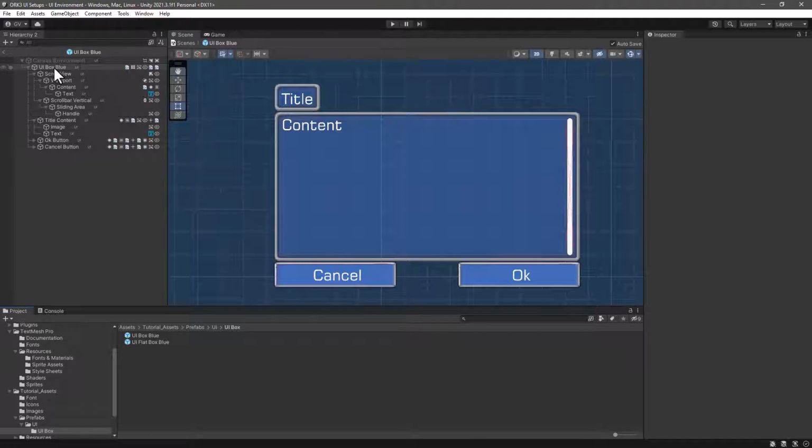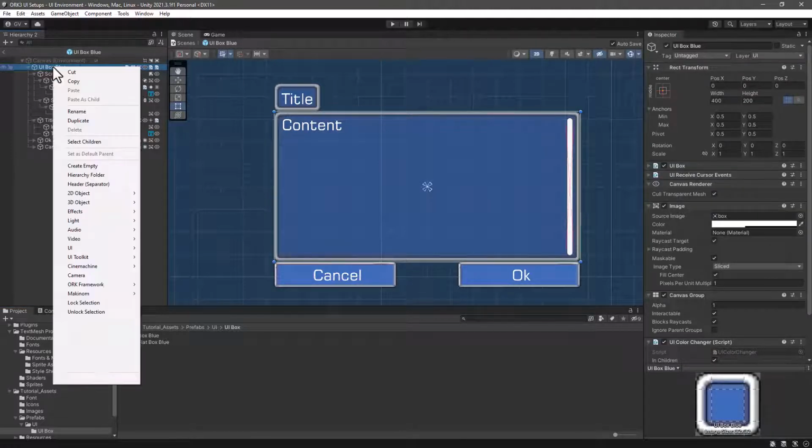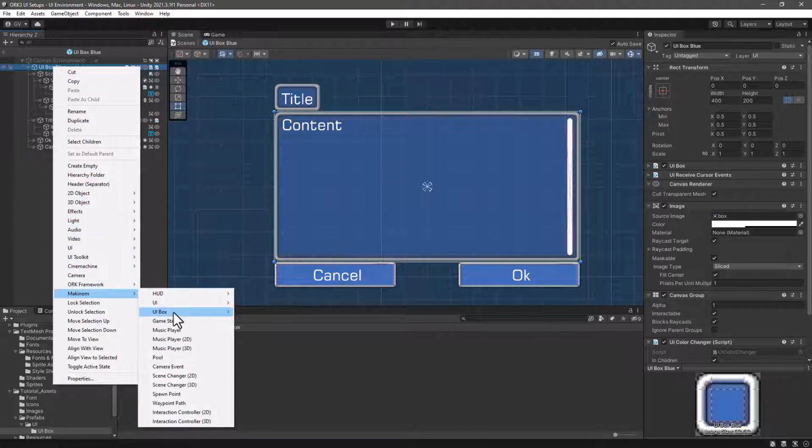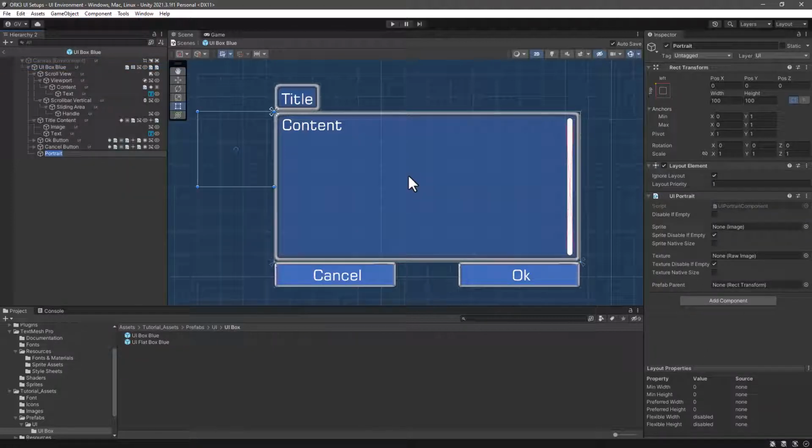What we need to do is select our main UI box, right click and go to Makinom UI box, and from here we have portrait, and we have three types of portrait to add. So what we can do, for example, is start by adding the empty portrait, and you can see it added this component to the side of our UI box.